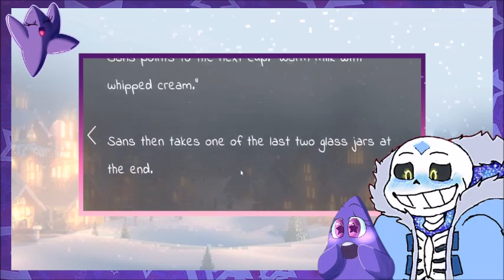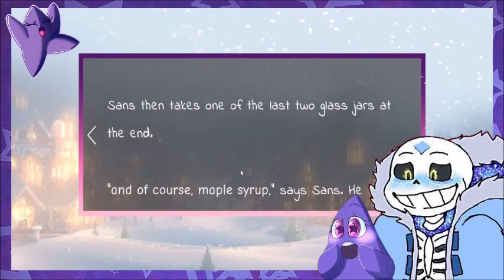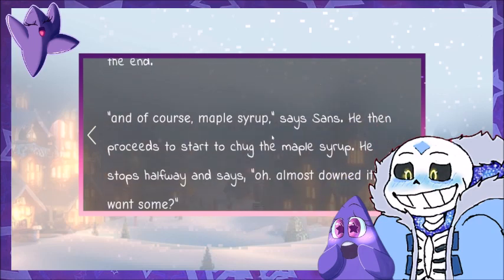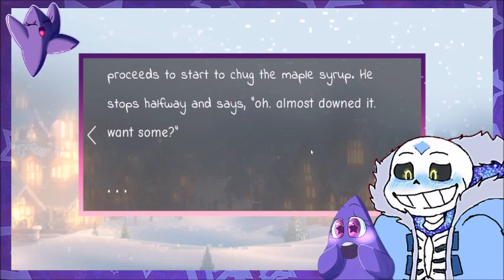And Sans points to the next cup. Warm milk with whipped cream. Then he takes one of the last 2 glass jars at the end. Okay, so this one by here, warm milk with whipped cream. This will probably be what Poppy would drink. Let's see. And of course, maple syrup, says Sans. He then proceeds to start to chug the maple syrup. He stops halfway and says, oh, almost down it.